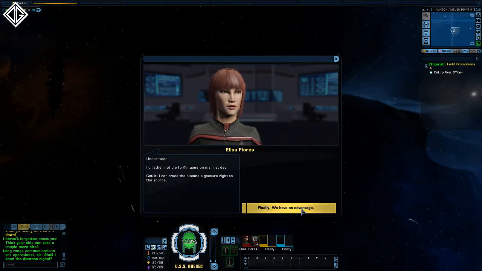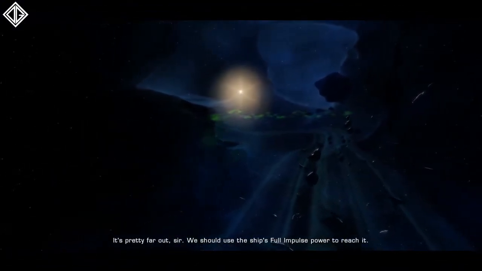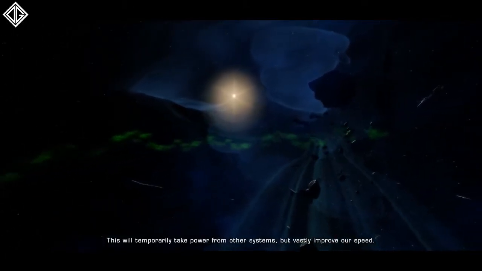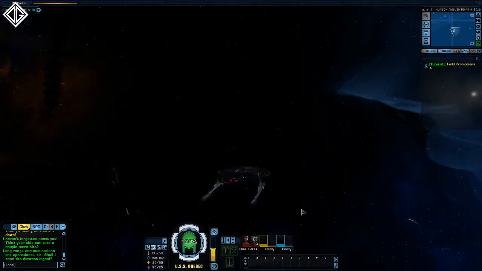Okay. Understood. I'd rather not die to Klingons on my first day. Got it. I can trace the plasma signature right to the source. Woohoo! I'll send the source of the plasma signature to navigation. It will show up on the map. It's pretty far out, sir. We should use the ship's full impulse power to reach it. This will temporarily take power from other systems, but vastly improve our speed. Once we drop out of full impulse, the power will return to other systems.